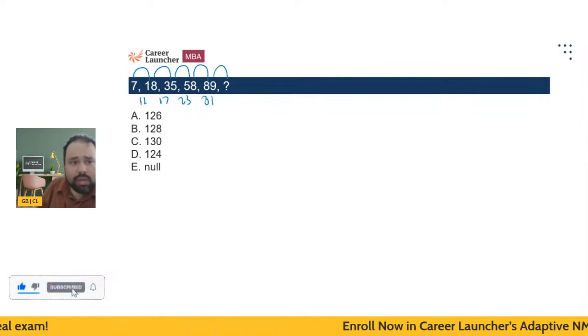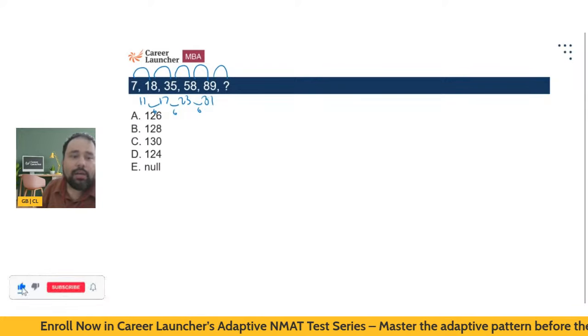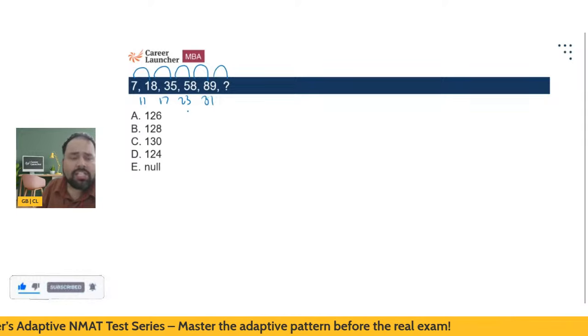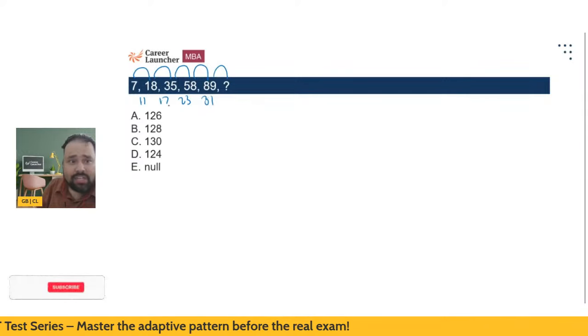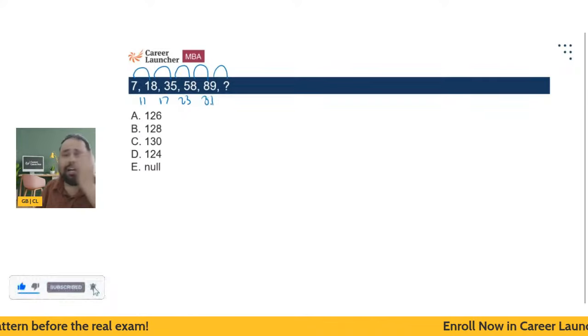अब ये देखो 11, 17, 23. The moment I see this, मेरे को लग रहा था ये कॉमन 6 है, कॉमन 6 है. ये भी 6 होता अगर 29 होता, तो ये तो नहीं है. It's not a common difference at the second level. So now I start thinking. Difference 11, फिर 17, फिर 23, फिर 31. 11, 17, 23, 31 में कॉमन क्या है?